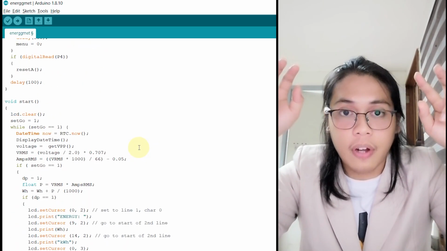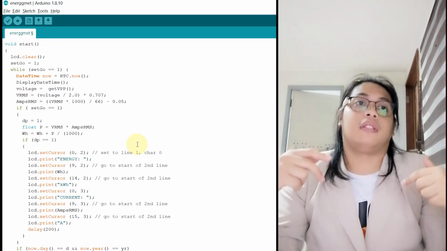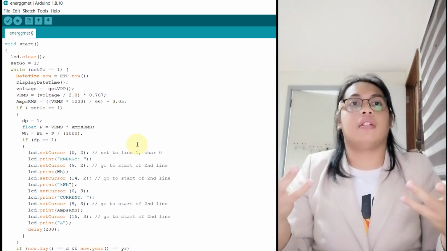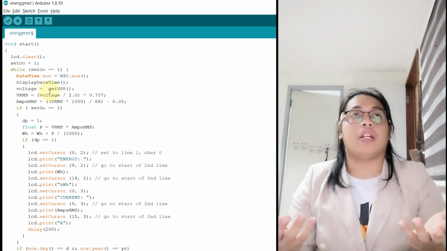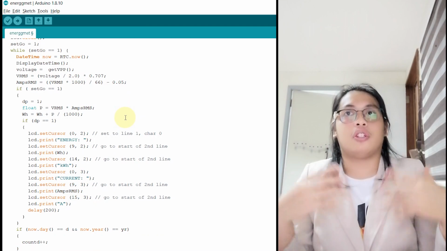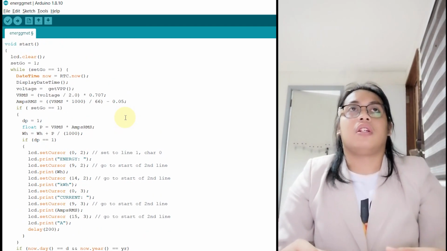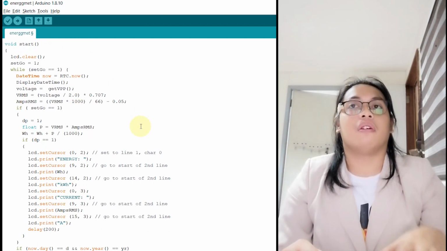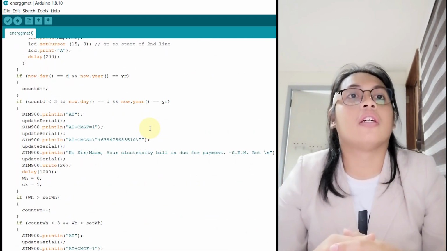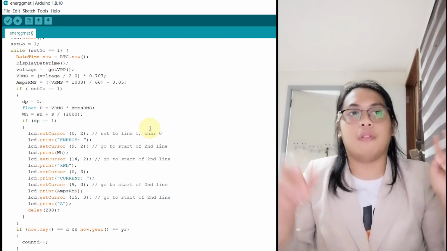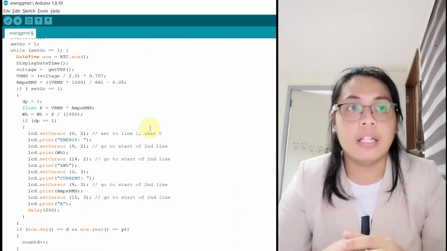In void start function, this is where we get the voltage peak to peak, or in electronics the voltage VPP, by another function, float get VPP.